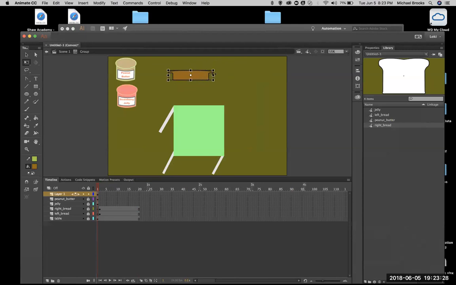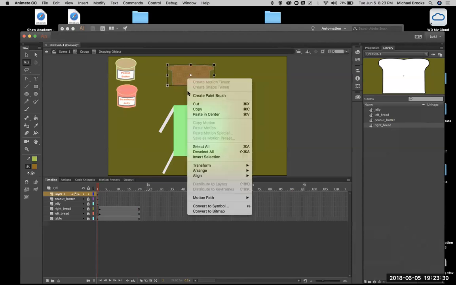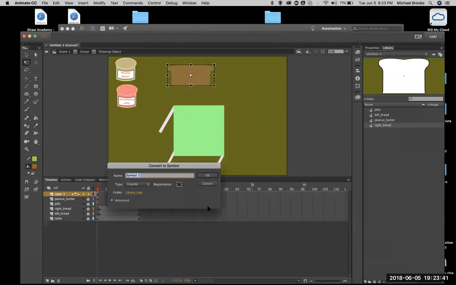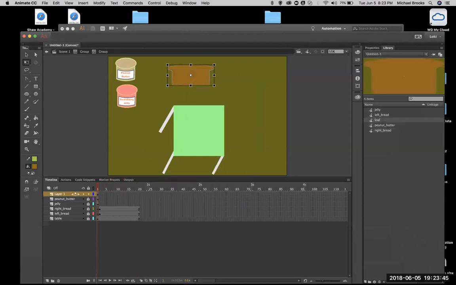Make it look more loafish. There. Does that look more loafish? Yeah, I think so. Okay, so now we're going to right click, convert to symbol. Loaf.